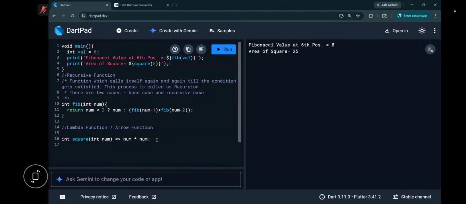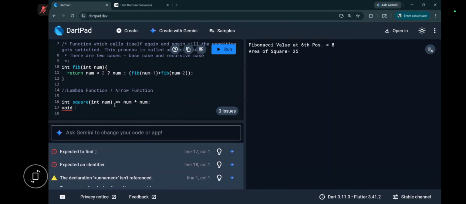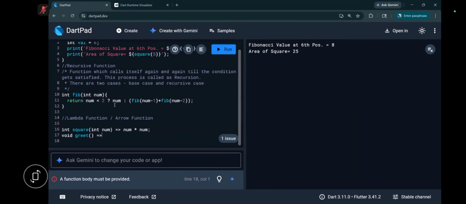You can create multiple functions if you want. Like for example, I can give one more. Say void, and I'm going to give a function name, greet. I'm not passing any argument. I can give print and print the statement: Hello and welcome, lambda.